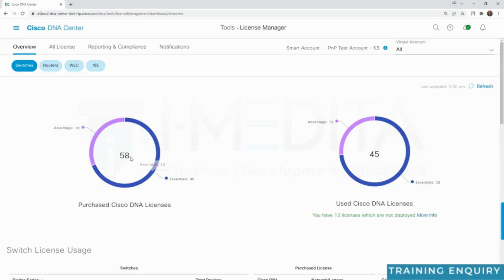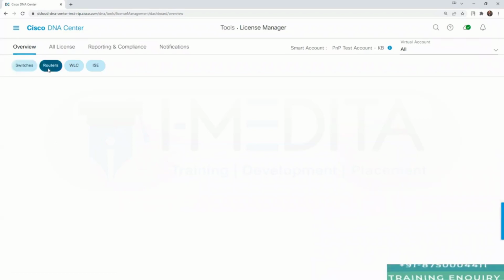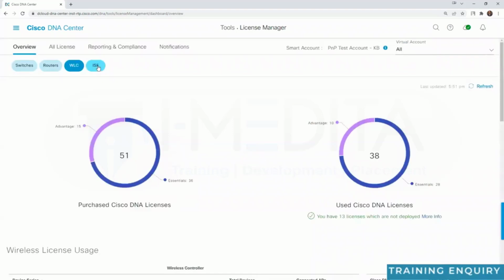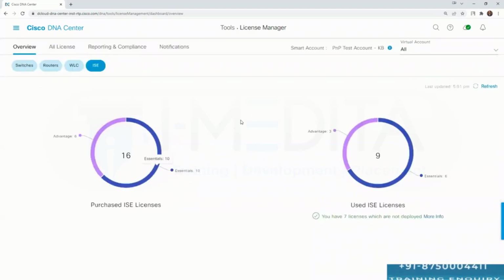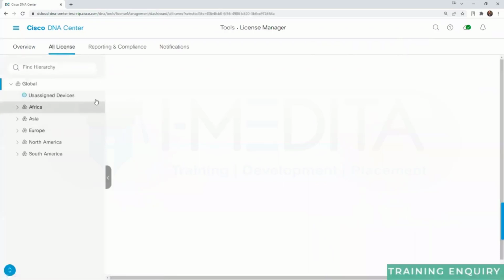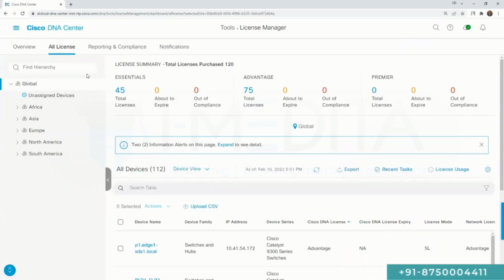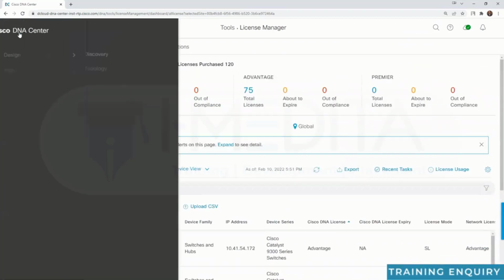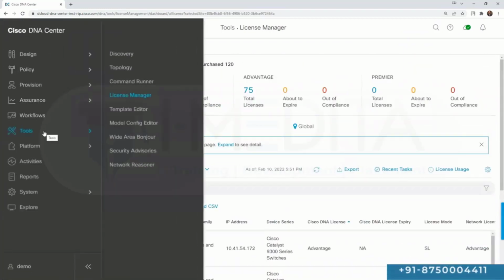Out of these 58 licenses, 45 are in use on switches. If you go on the router tab, you will see the information related to the router, WLC, ISE, all those things. You can validate where those licenses are being used from here. So everything related to the license, you can check from this tool section.